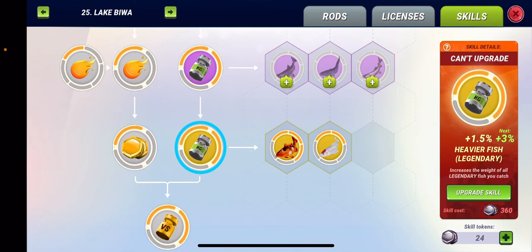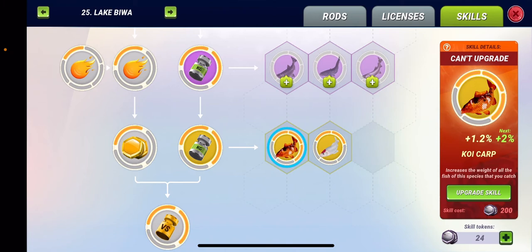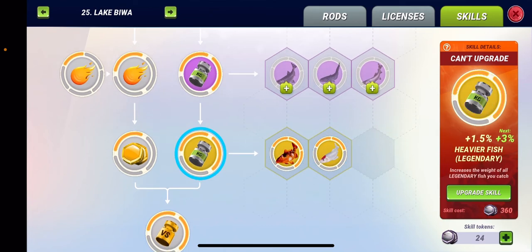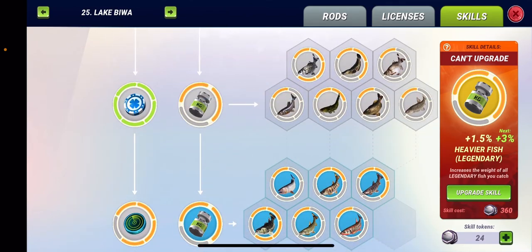Legendary fish, first segment on the category as a whole is 40 tokens, second segment 120 tokens, third segment 360 tokens, and then for each of the legendary fish themselves, 25 tokens first segment, 50 tokens second segment, 100 tokens third segment, 200 tokens for fourth segment, and then 400 tokens for the full 3%. So that's 775 tokens you need to maximise each legendary fish, and for the category itself you need 520 tokens. So you can see there's quite a lot of tokens required to complete the weight bonuses for each of these categories.